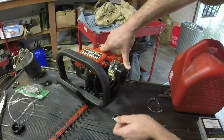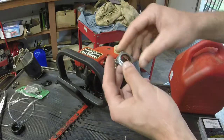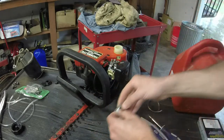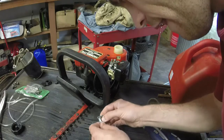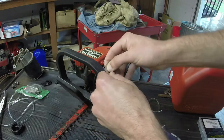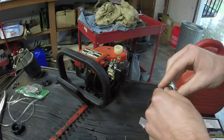But anyways, here we go. We've gotten this piece off. As you can see, it's almost like a turbine look to it, so it doesn't matter what way you put it back on, it's going to work either way. What I'm doing now, I'm cleaning off everything on the back side of this, just so I've got a good mating surface for the new primer bulb.